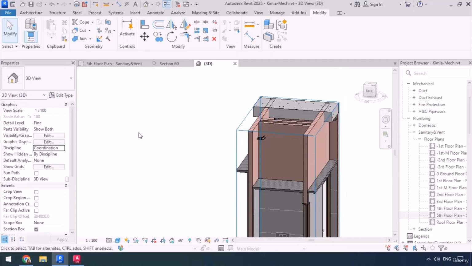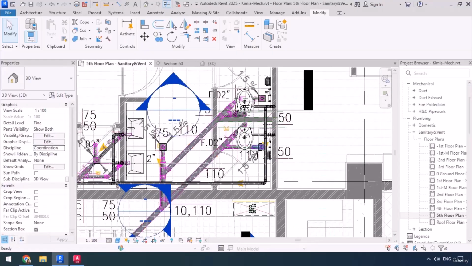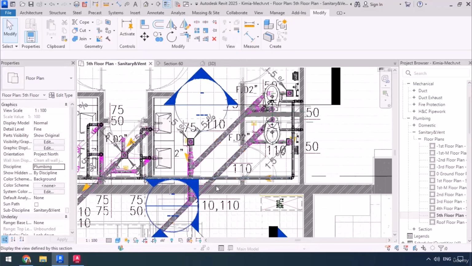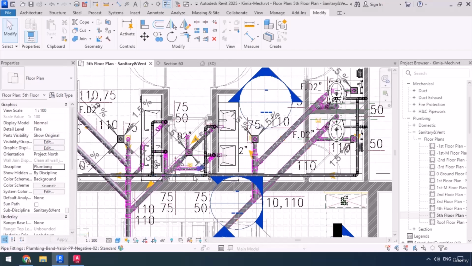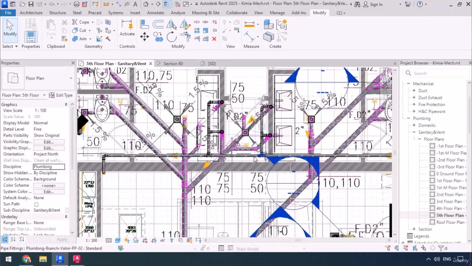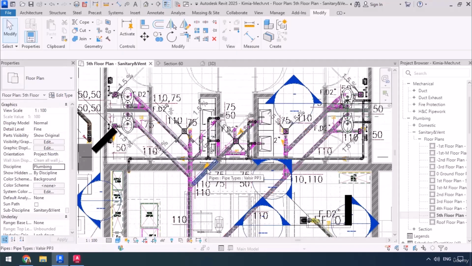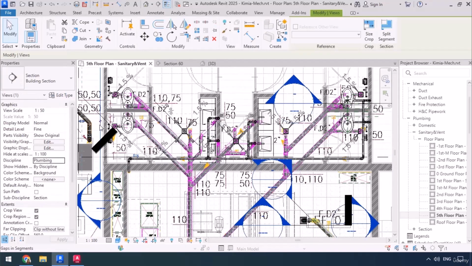They're going up through the wall, and then they turn below the ceiling of the upper level, then continue ahead to their destination. Now let's go to the floor plan, and as you can see, this pipe is going below the beam. So we're probably going to need to readjust the elevation. But also, when we were looking at the 3D view, we didn't see any interferences with the beam, but we can still take this section, move it over here.